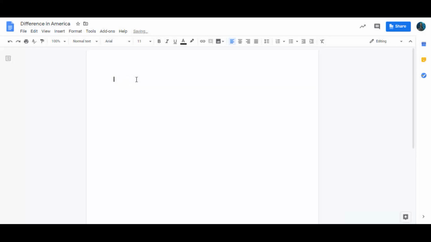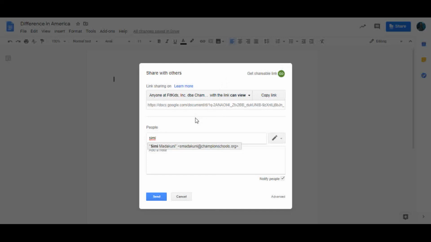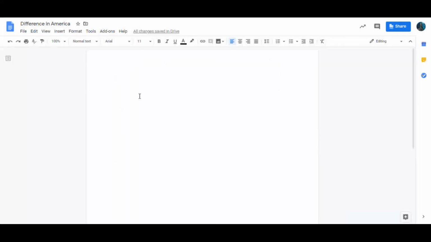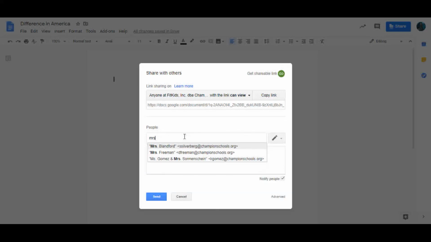When you're done, you click share. Type in Simi. There you click on her. You don't have to add a note. You just push send and it's going to email it to her. And on my Google Doc, on your math one, you'll do the same thing. You're going to put share, and then in the Google Classroom, I gave you the email I want you to share it to. It says mrs.smith 4th, if I typed it right, at gmail.com, and you're going to send that.